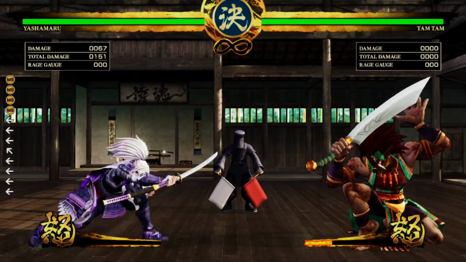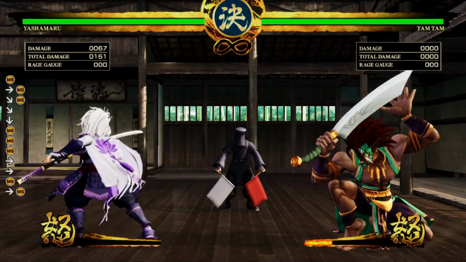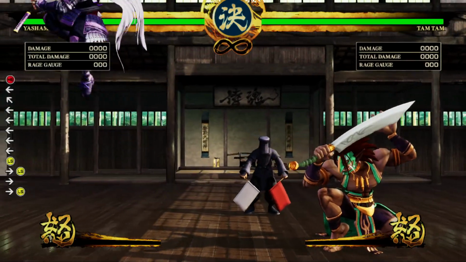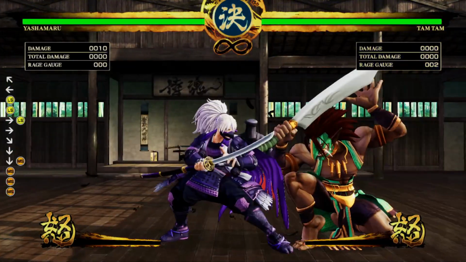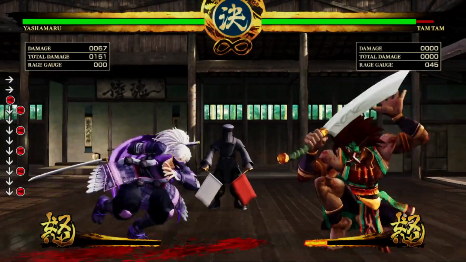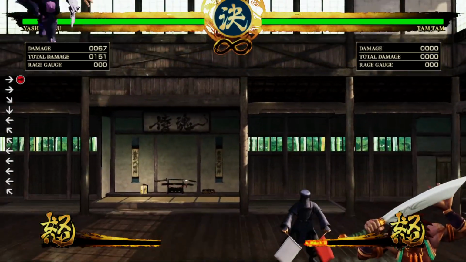Similarly, on the ground, his stand medium is extremely good for keeping distance, for poking. You don't get to combo off of that if it hits, but it's really good for keeping opponents at bay. So that about does it for this Yashamaru guide. I hope you found some of these combos helpful. They're pretty simple, and like I said, you only need a couple things to do well in this game, so if you know just a couple things about how your character works fundamentally, that's a really good place to start.